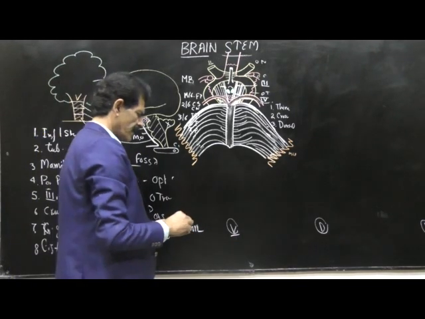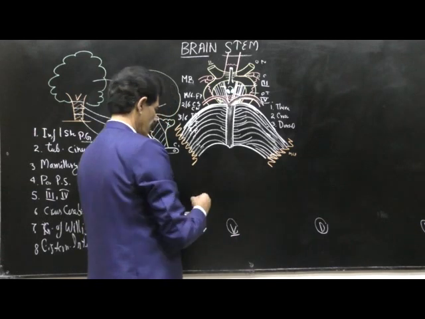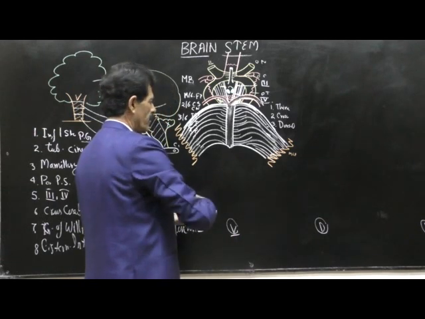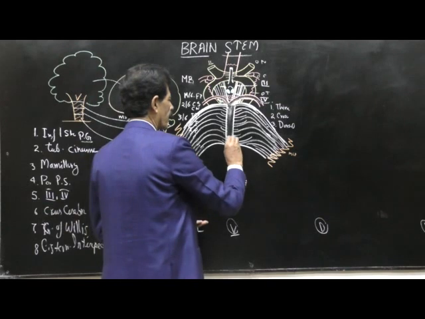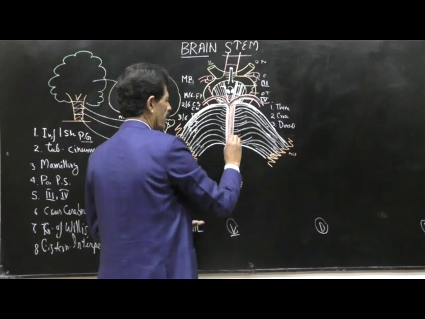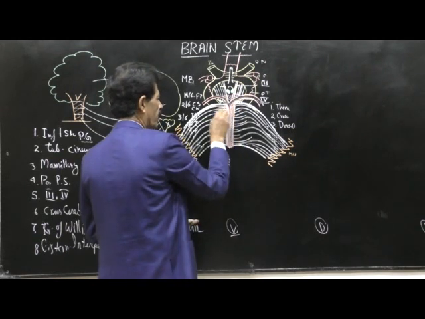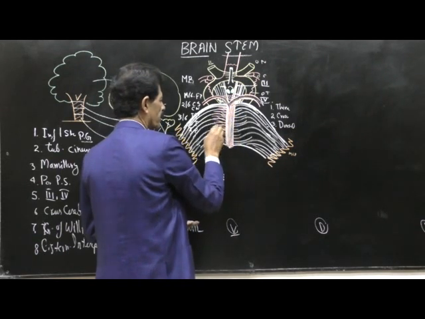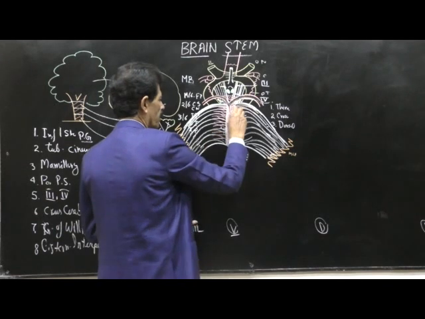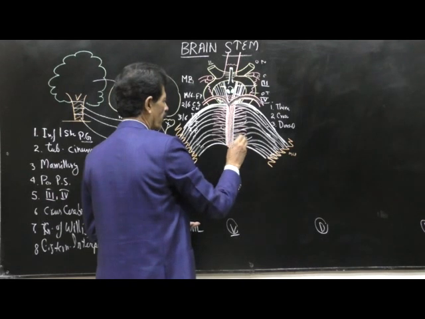So this is the basilar sulcus, and in this basilar sulcus lodges the basilar artery, which is formed by the union of the vertebral arteries. So the basilar artery lies over here. In the midline of this Barbie doll, there is a red colored artery, and multiple pontine branches emerge from here and supply the surface, and they pierce the white matter, the axons, and supply the pons.